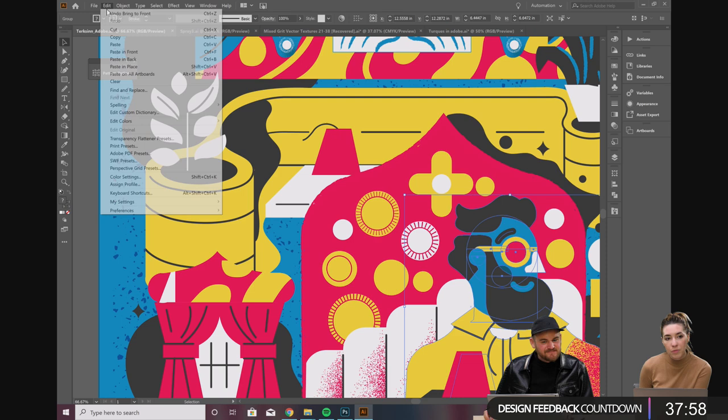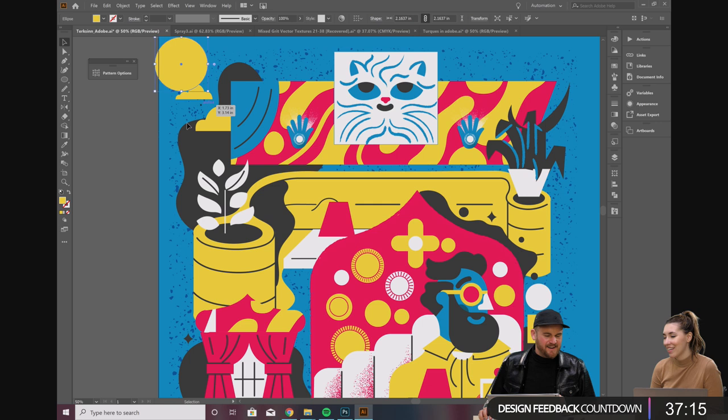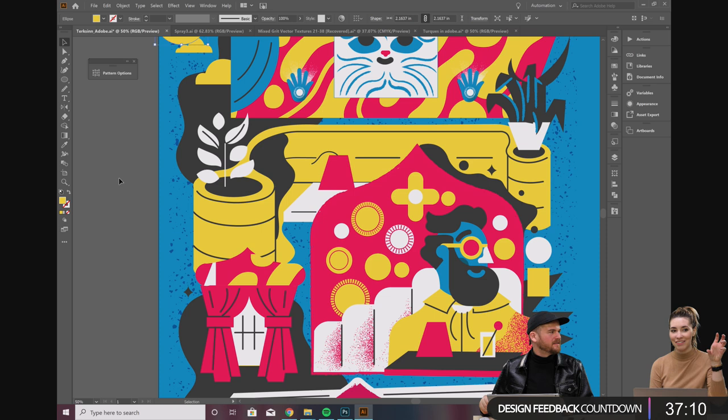I get stuck on other details and forget where the lighting is, and I go back and I did weird lighting with multiple light sources that doesn't make sense. Yeah, that's a really smart tip. So this is the sun. The grain adds detail, but if you want to have lighting with it, make sure you know where your light source is, and try to follow that.